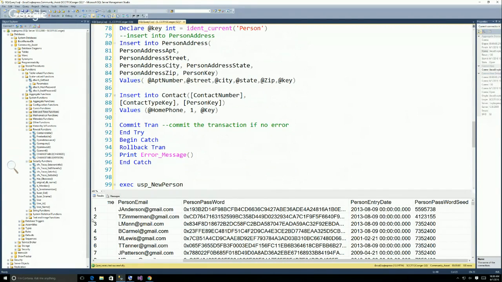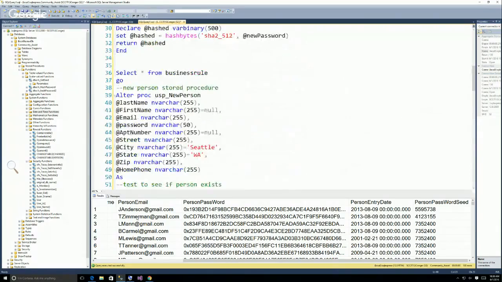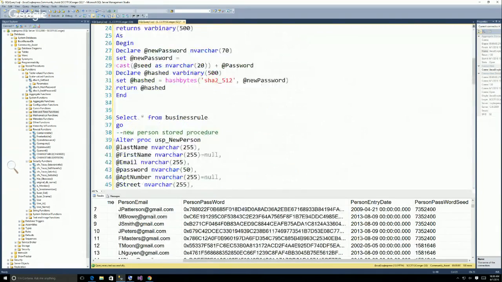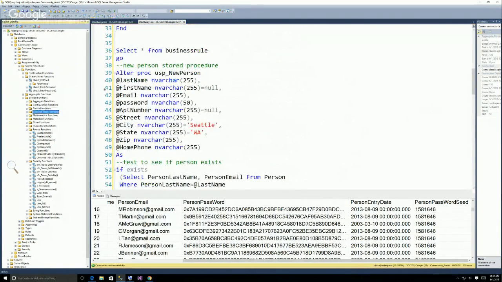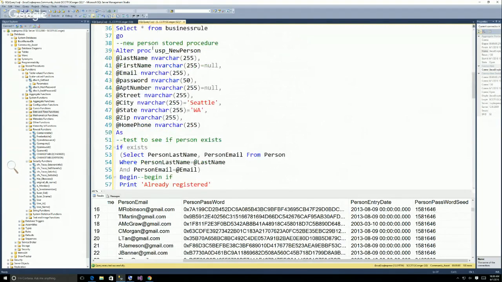When you create the procedure, your naming convention is just so that you don't have duplicates in the tables, right? Well, my naming convention, this business rule, is just to see what the password was. Oh, okay. So, new person. I use USP, but this could vary by where you work. USP for me is just user stored procedure as opposed to a system stored procedure. And there are literally thousands of system stored procedures.